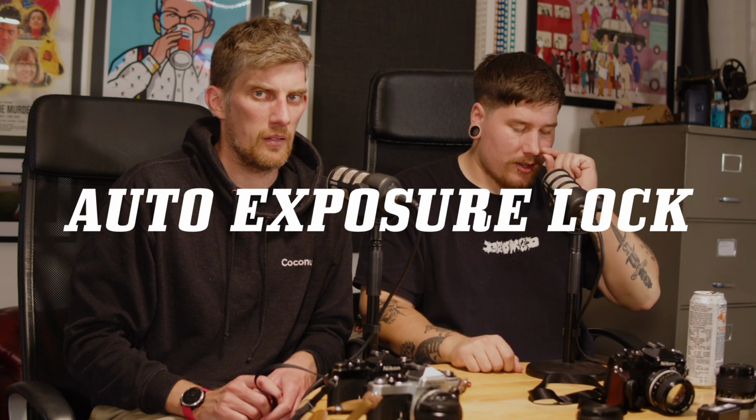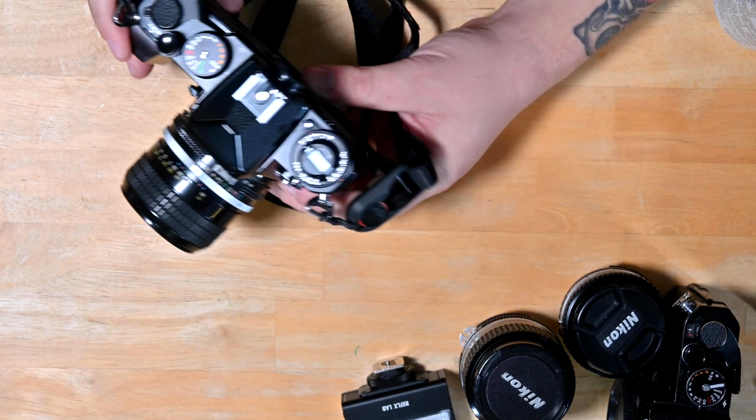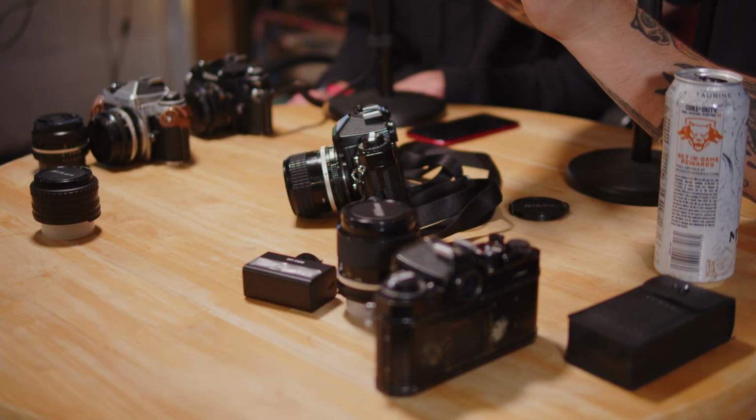Or exposure lock. This is something I think a lot of people don't realise this has. Obviously, we know how the light meter works: you point it at something bright, and it will go for a faster shutter speed; point it somewhere dark, it'll go down. With the self-timer lever, if you push it the other way... Oh, I've never done that. Yeah, you can point it at something. Say you've got a very contrasty scene and you want to meter for the brighter area, so you want the shadow to be super dark, and the correct exposure for the bright area. You could point your camera at the bright area, push the exposure lock with your middle finger, reframe, and take the photo. It will meter as if you were pointing at the bright thing. Do you see what I mean?